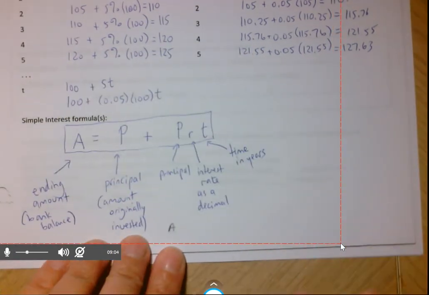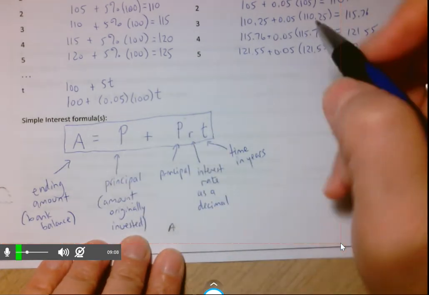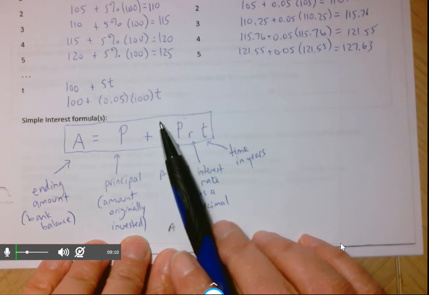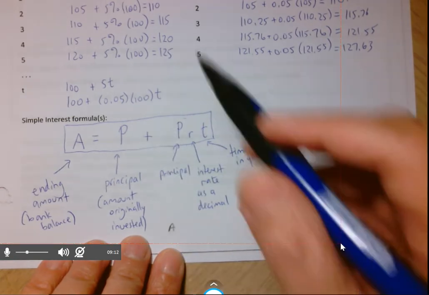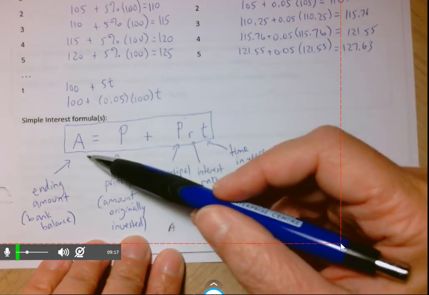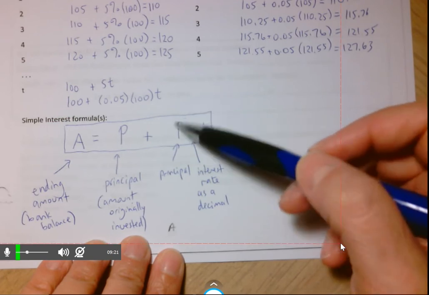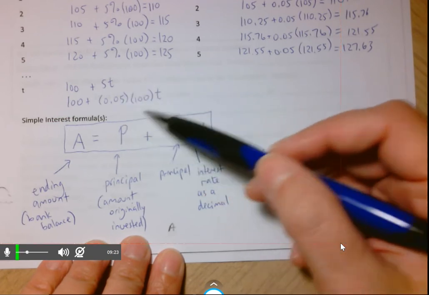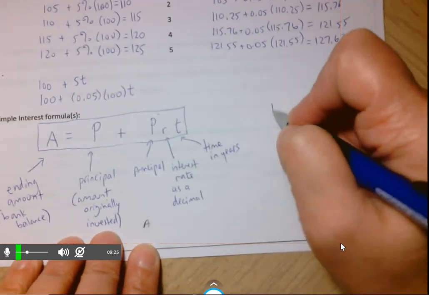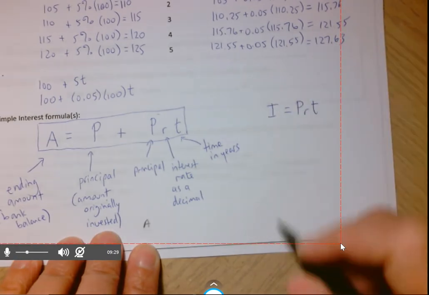Now there are other formulas that we could write that come from this one. One of them is, if you want to know how much money he earned in interest, then it's just this part over here, right? Because the amount in his bank account is what he put in originally, his $100, plus whatever he has earned in interest over the years. So that's this part over here. So there is another formula that you might come across that looks like this, and it's just that interest part.